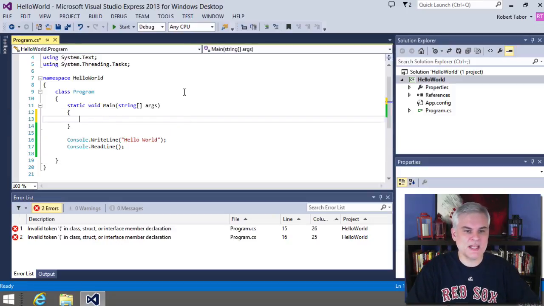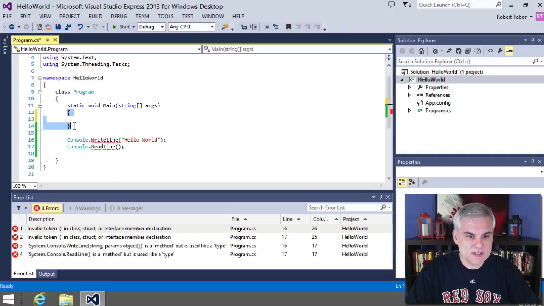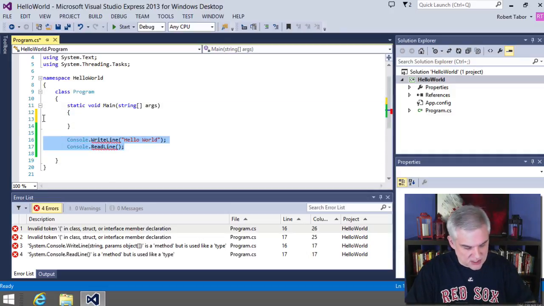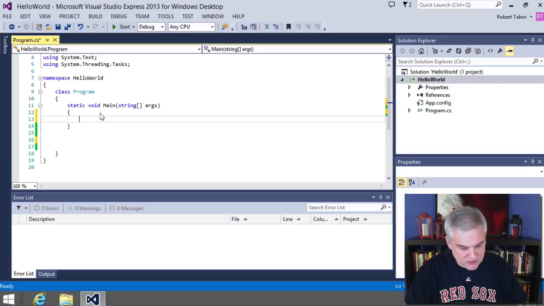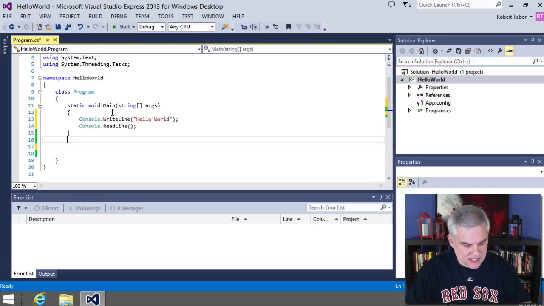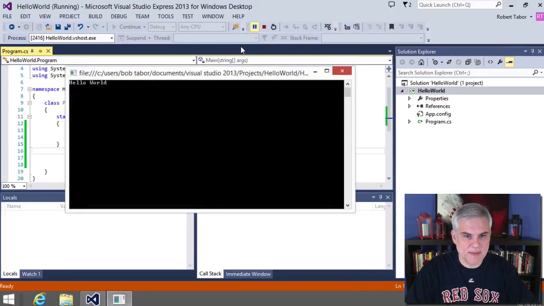Make sure that you're putting it in between this opening and closing curly brace underneath the words static void Main. So I'm going to just use my mouse cursor, highlight both those lines of code, hit Control X on my keyboard, move my mouse cursor inside, and hit Control V on my keyboard to paste it inside, and that should get me back into a working state.